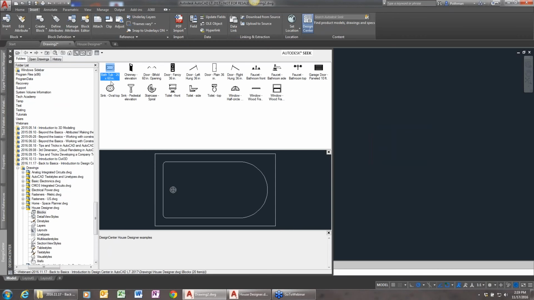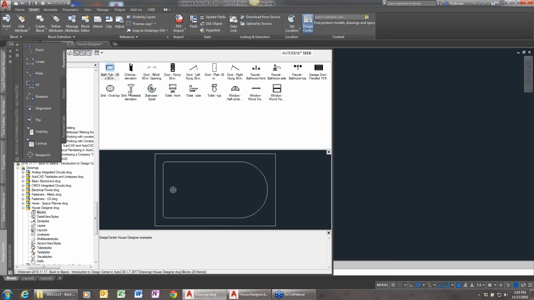One of the things that's really cool about Design Center is it is a combination of lots of different AutoCAD commands. I just showed you how you can do an insert. I can even redefine the block, or even get right into the block editor. So if I needed to change this, I can hit block editor.